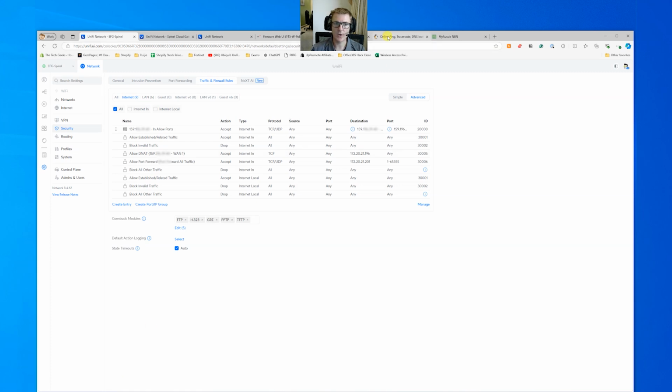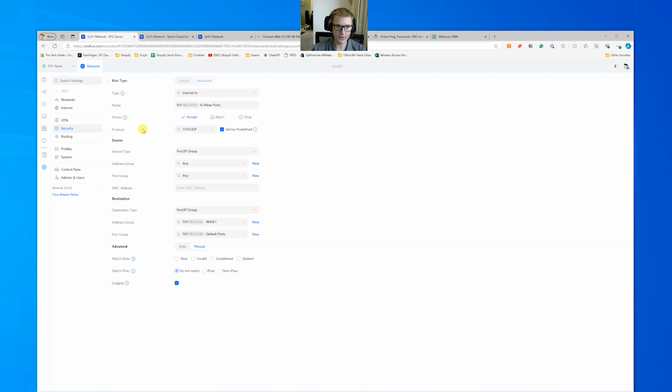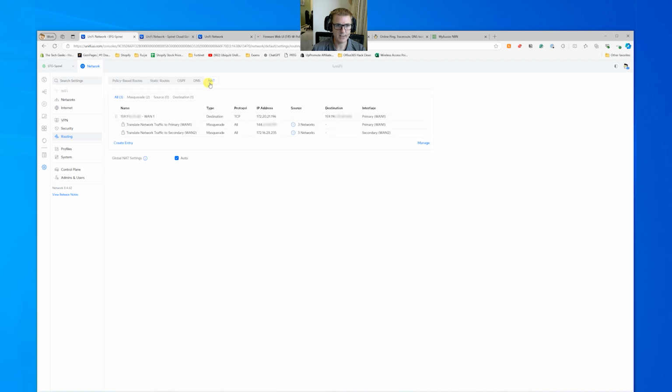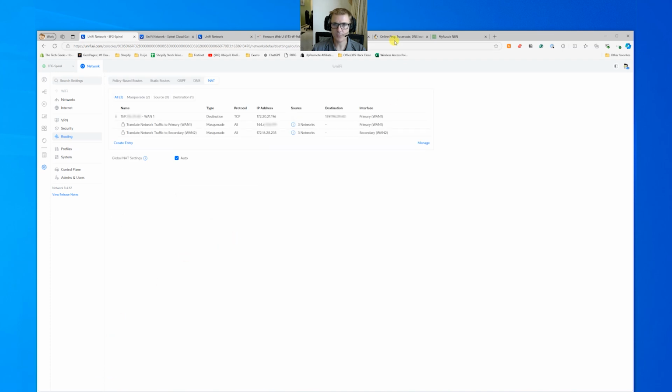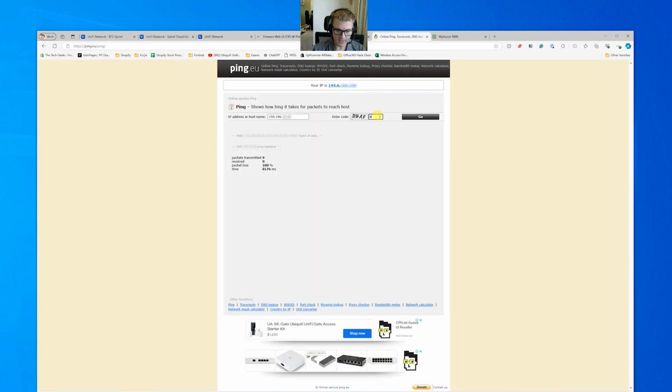So let's just go and follow this theory through. The theory is that we need to make sure that this didn't have anything like ICMP in there, which is what I would have expected, because ICMP wouldn't have picked up a port group, although I'm not totally convinced about this. Let's just go back into here and take off this destination port. So if my theory is correct, or what I've just tried now, this probably will ping.